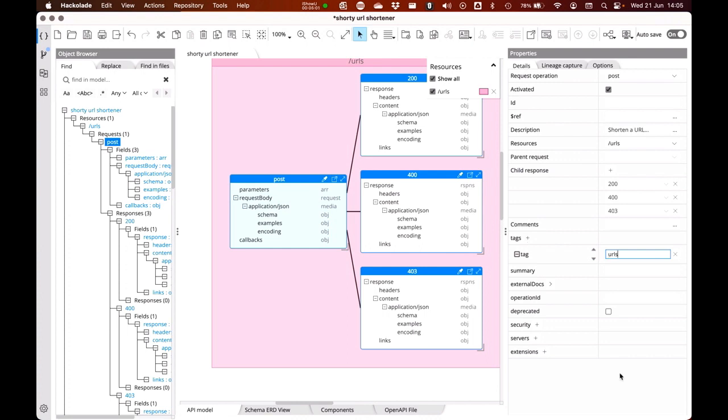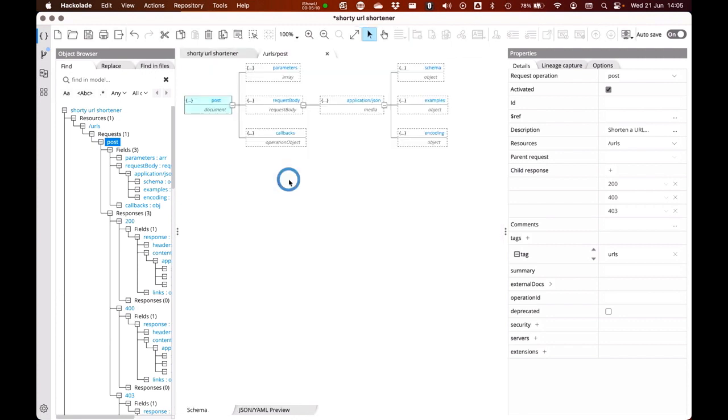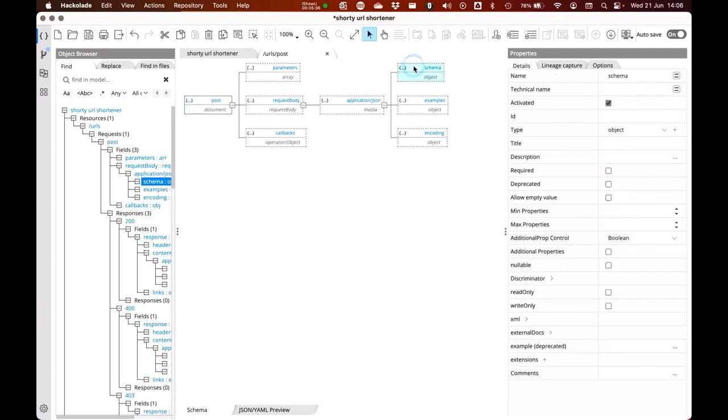Let's write that correctly. And now the easiest way for us to create the structure of a request is to go into a dedicated tab, where the template is automatically created. There are obviously different ways to build a request, all represented in the template. In our case, we will be replacing the schema object with a reusable component that we created earlier, by going here into the schema and replacing this with the URL body.